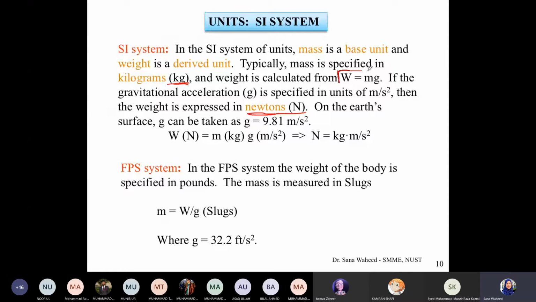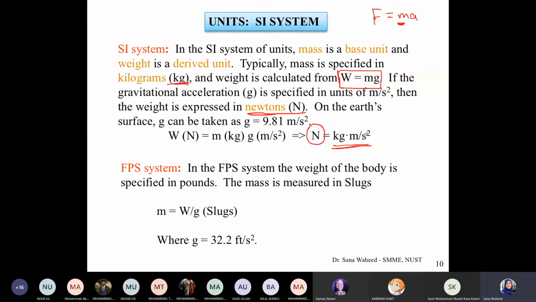If I just use the expression right here, W equals mg or F equals ma, I can figure out which base units, and in what power, make up the Newton unit, just by using dimensional consistency, such that the units must balance on both sides. So a Newton is equal to kg for mass, and then the acceleration is of course meters per second squared. So the derived unit Newton has within it these base units, in this sort of power.